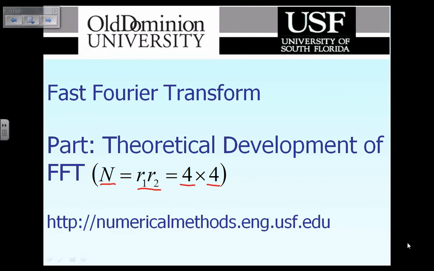Now, the motivation behind this chapter is because up to now, we always restricted that the number of sample data points, capital N, has to be expressed in terms of 2 raised to the power r, where r is any integer number. But here we begin to remove that restriction.